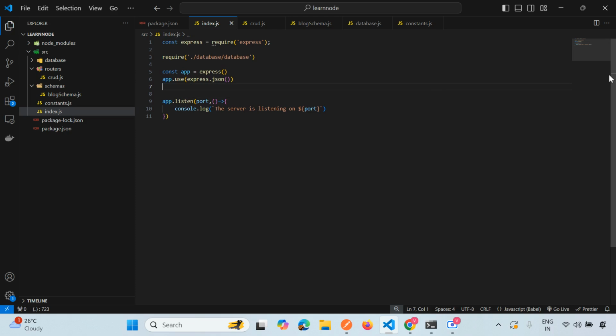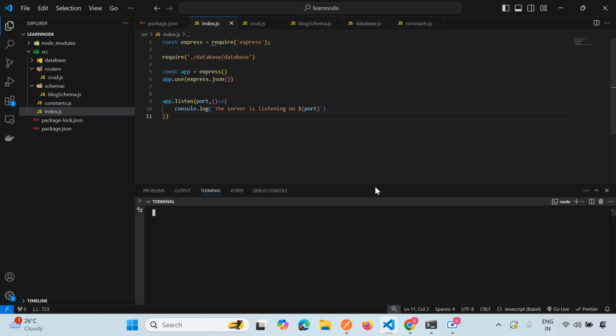For the server creation as well, you can just create one more file known as server.js. But for now, let's keep it simple. Now let's see if we are getting any error.